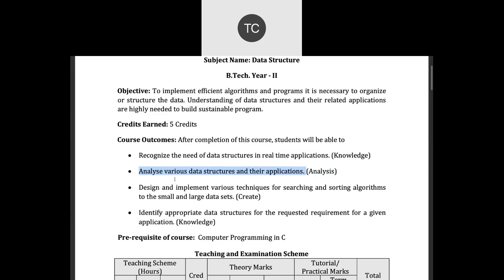So we are going to see linear and non-linear data structures here. Linear data structures are nothing but array, stack, queue, and linked list. Non-linear data structures are going to be tree and a graph. Now this is what we will see under this course. Now that's not limited to, there are a few other data structures also that you will learn eventually when you go through the entire journey of bachelor's degree.